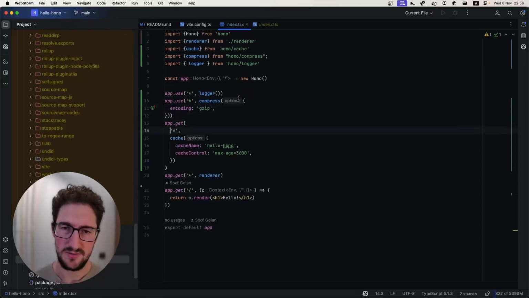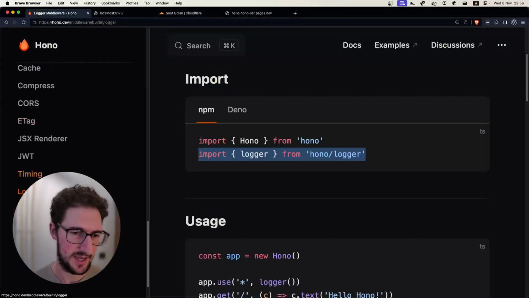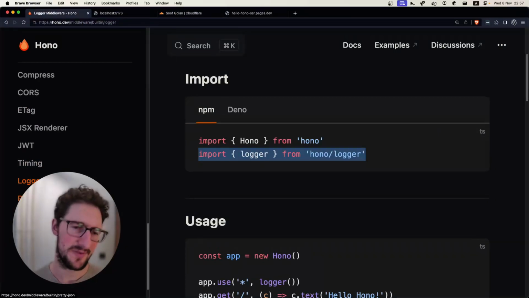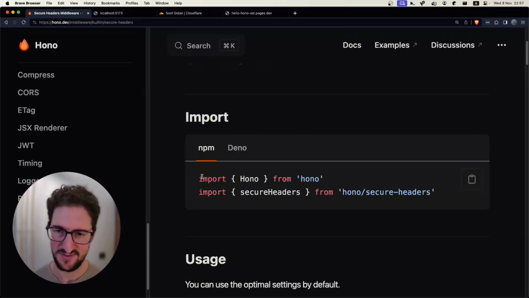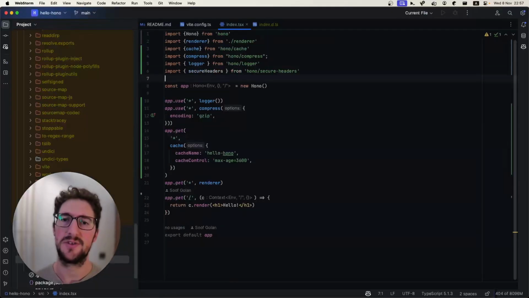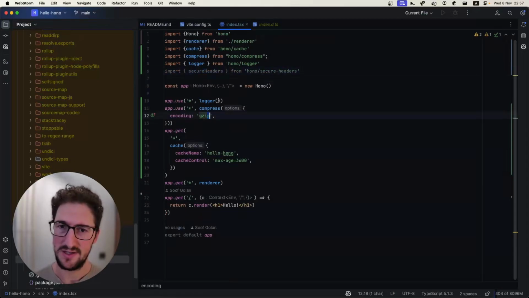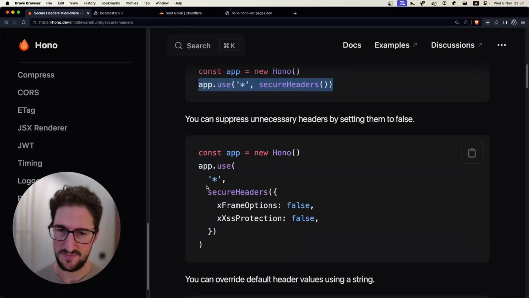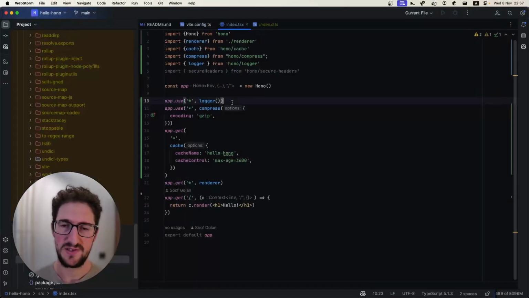And what else can we add here? We're going to basically just add a lot of middleware and let's see how the server handles it. So secure headers, sure, like helmet probably. App use secure headers.